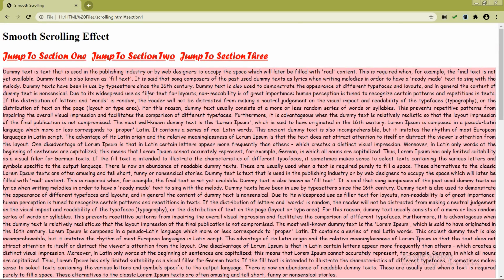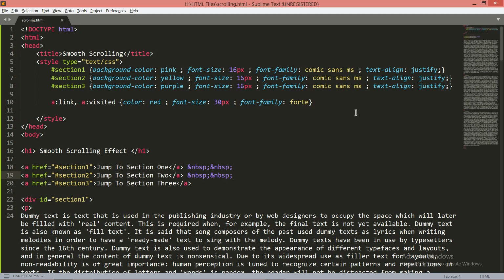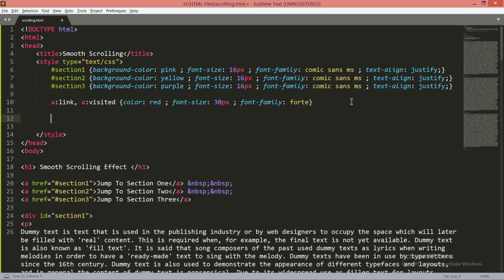Now to give the smooth scrolling effect, what I have to do is give the reference of the HTML tag and give one property, that is scroll-behavior, and set it to smooth. That's it. Whenever you want to set smooth scrolling behavior on your web page, just set it as smooth with the help of the HTML tag reference.